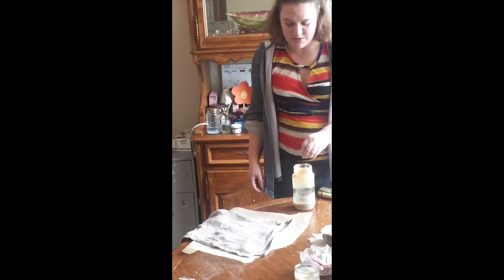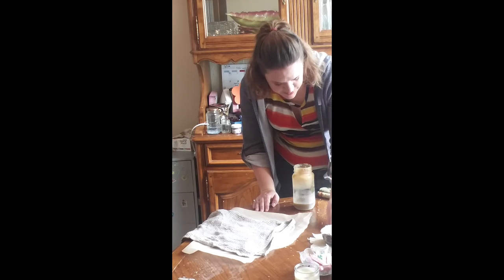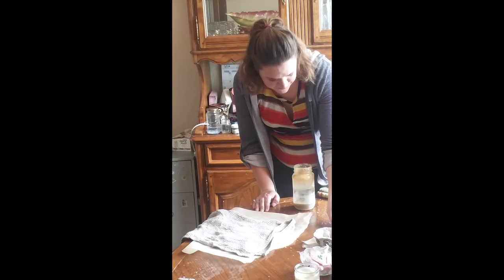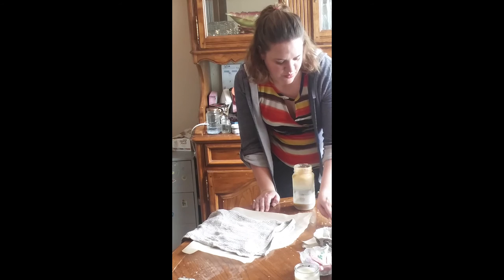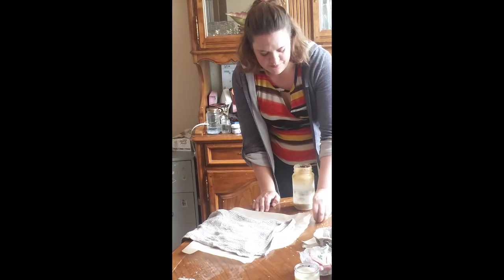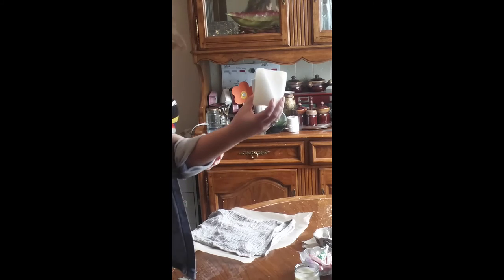Alright, well, the parchment paper didn't work. It's okay. And this was leaking through too. Huh, interesting. Stick this back in. Don't worry, it'll come off with really hot water. It's boiling. I'm going to use this old candle.